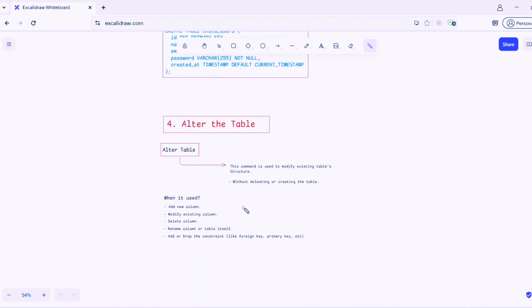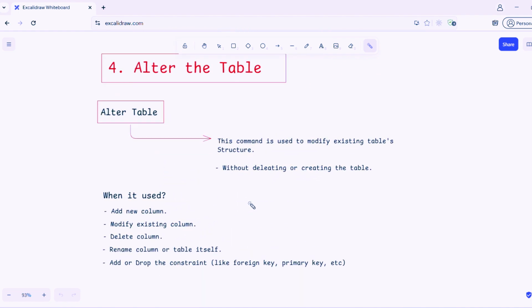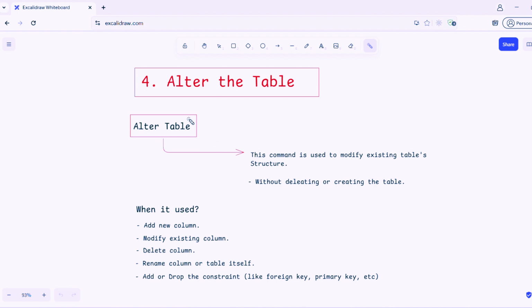In this video, today's topic is altering the table. ALTER TABLE is a command used to modify an existing table structure.